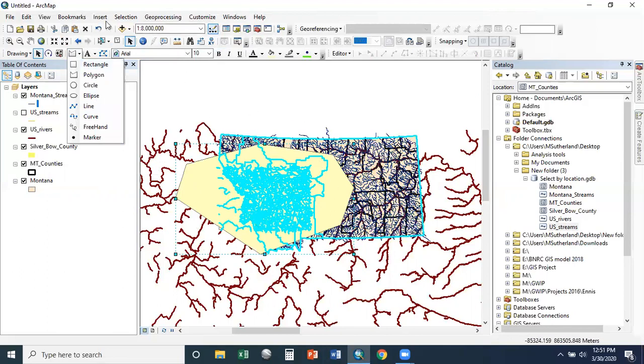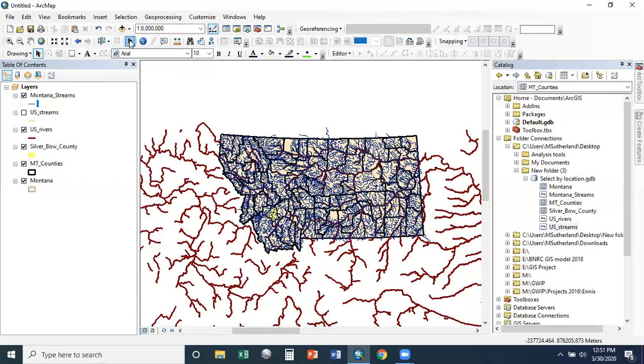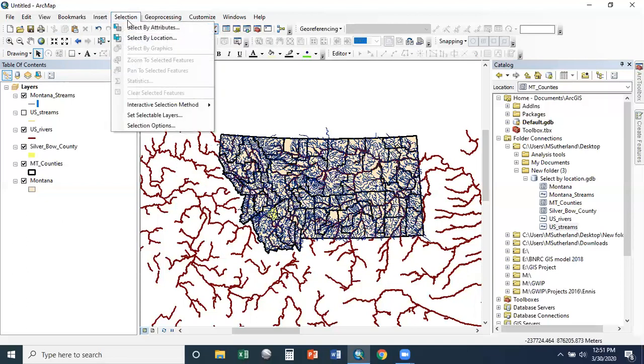Anyway, you can use that select by graphics. I'm going to set my default back to rectangle. And as we go through this today, I'm going to tell you periodically to clear your selection. This is your clear selected features option. You want to get rid of that graphic, you can just click on it and delete it. You've got to be in the pointer mode.